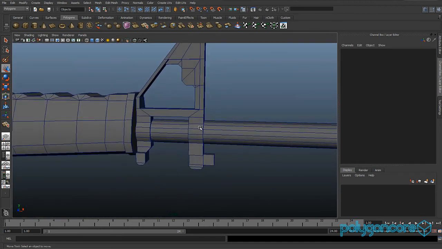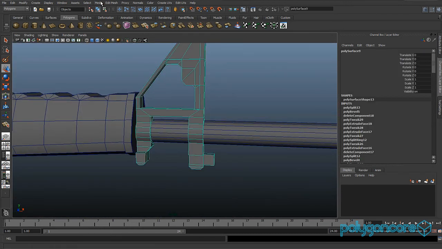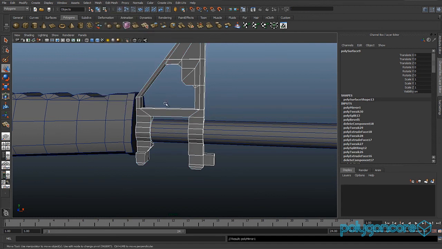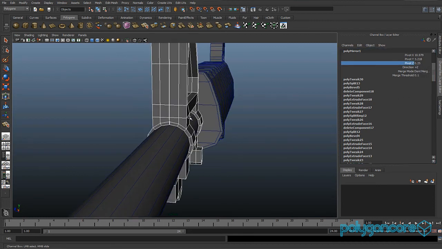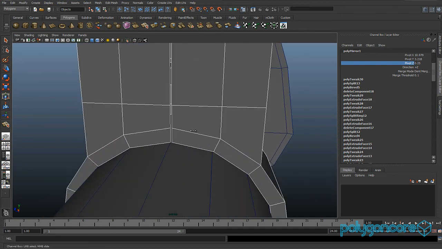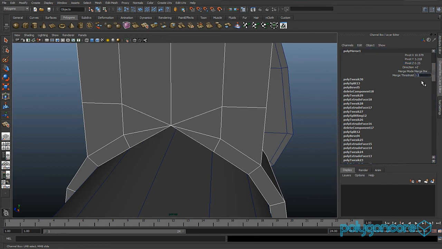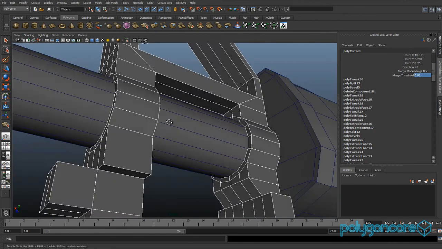And now you want to select the whole model, mirror geometry, do the direction in +Y, and do pivot Z to about 0.25, and you want to merge vertexes, and you want the merge threshold to be about 0.01.